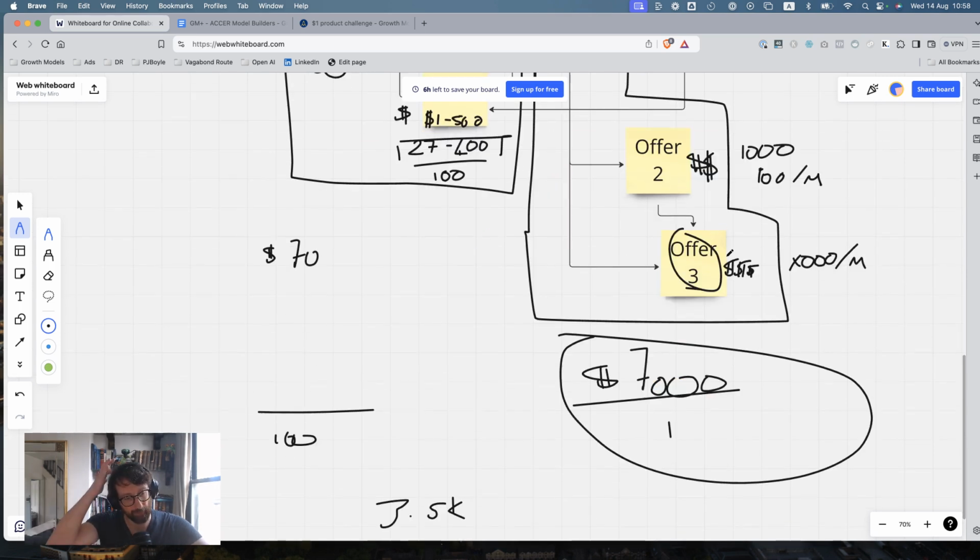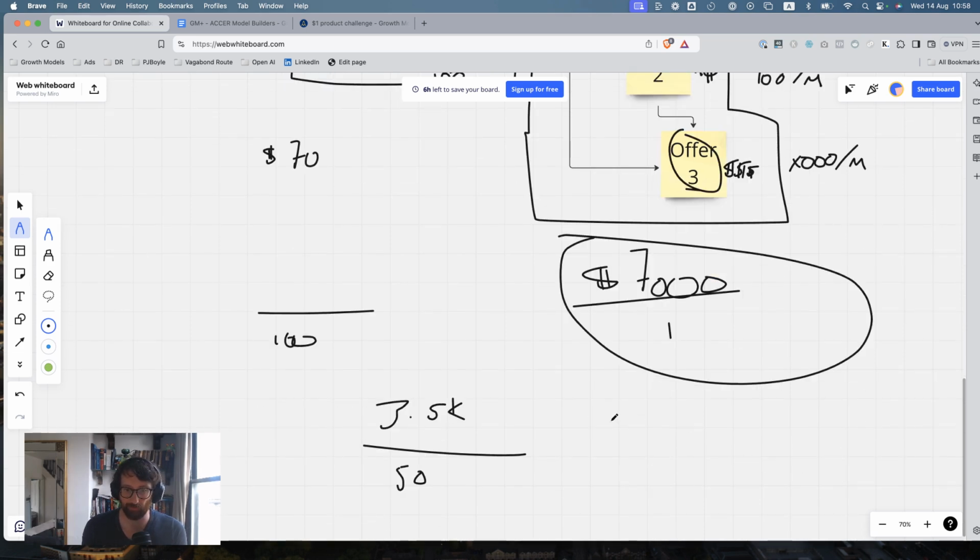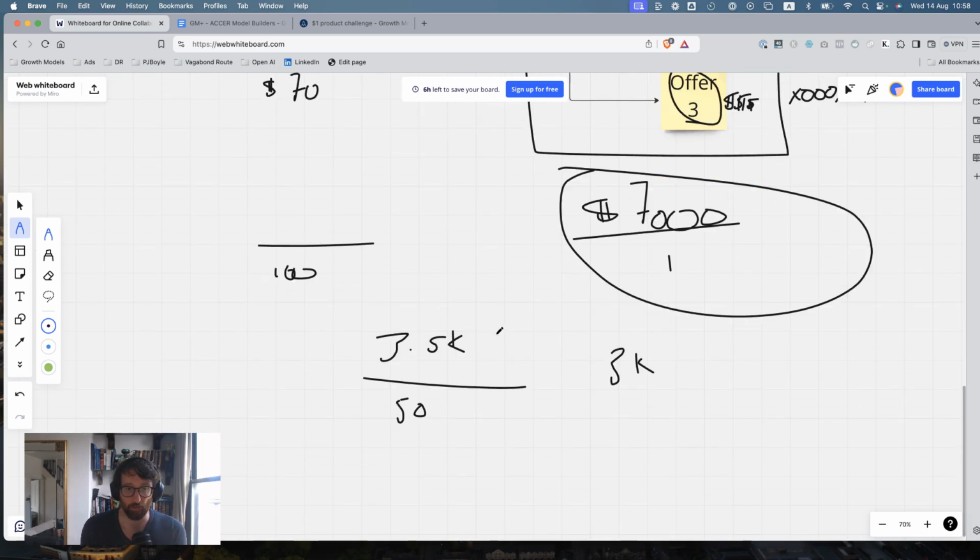If you've already got a list, you might think, oh, but I don't want to do that. I want to set this up here. Yeah, great. What this is going to do, you sell one of these at 7K, you only need 3.5. That leaves you with 3.5K in the business to reinvest. And let's say it takes you $500 to actually implement whatever service in terms of tools or whatever. So let's just say 3K in the business to reinvest. That's most of next month's rent in case you can't sell anymore.